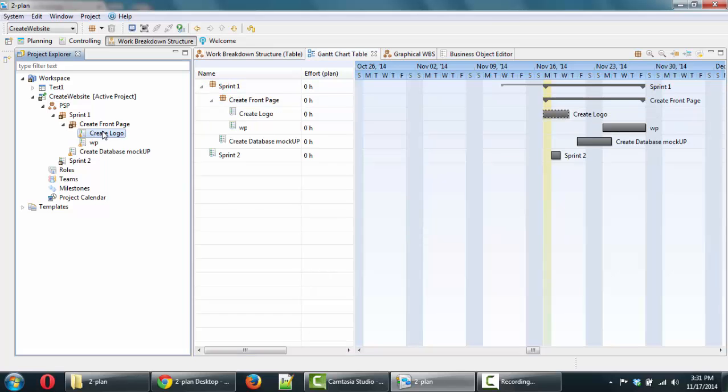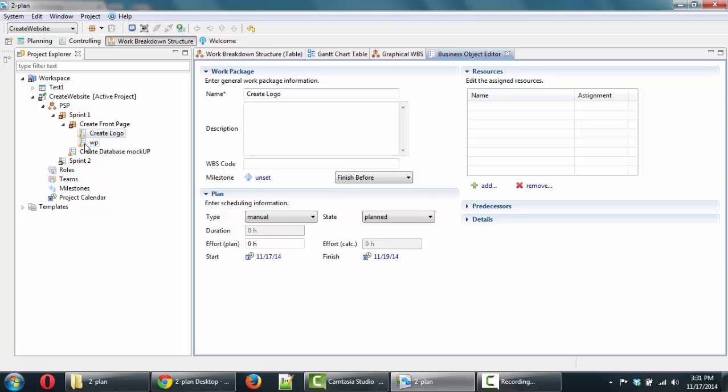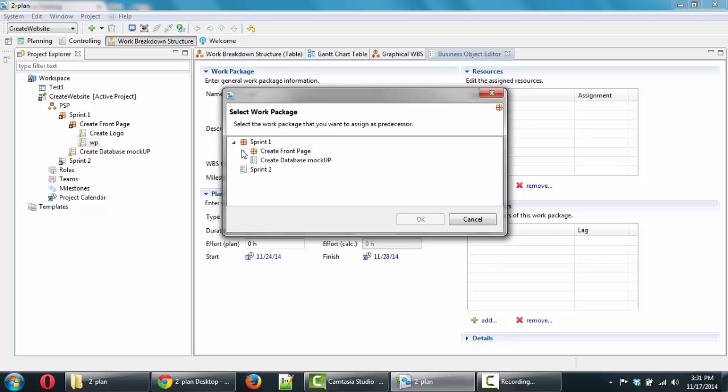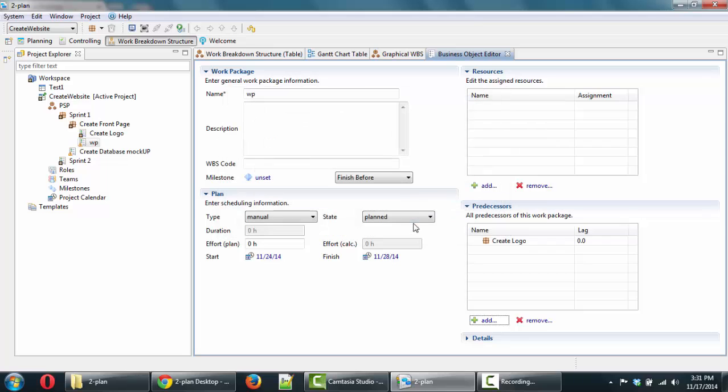Also, if you open the editor on the different tasks, let's say WP, it has to be after create logo, so you can always come to predecessors, then you add a predecessor and you say that the predecessor is create logo. So when you come here, you can create as many predecessors as you like.